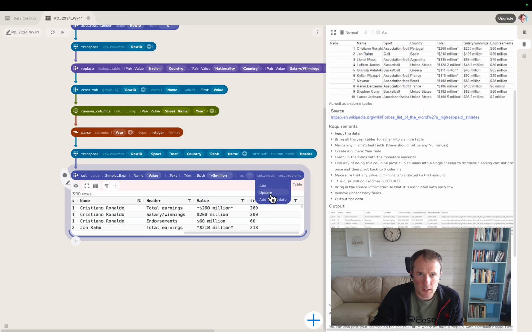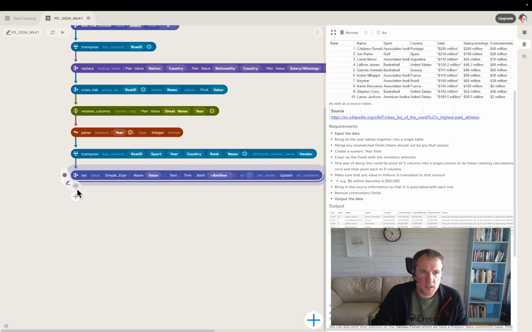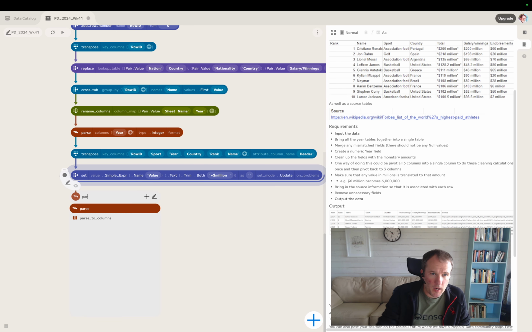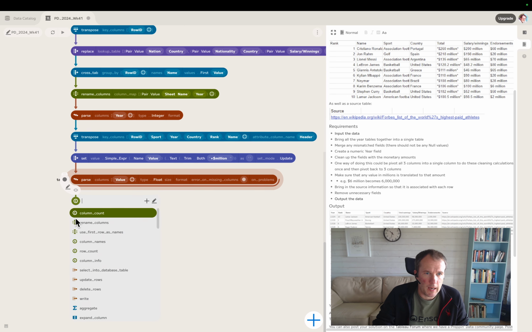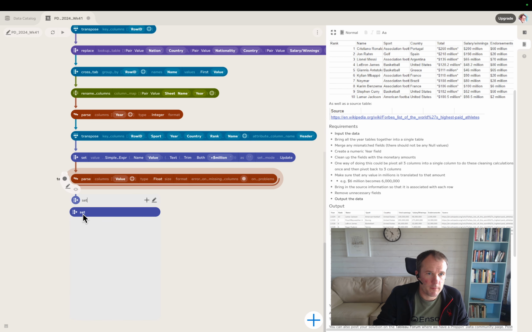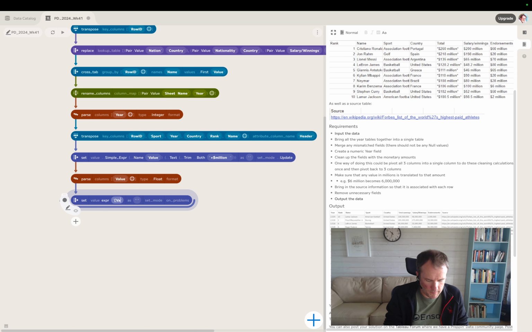So having done that, I can change the set mode to update, and that will replace it in place, so it overwrites the existing one. So we've done that. We then want to parse that field into a numeric format. So value to a float, and then we can multiply it by 1 million. So just do an expression to do value multiplied by 1 million.